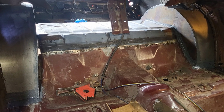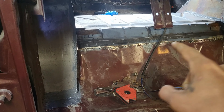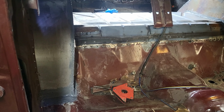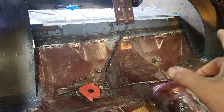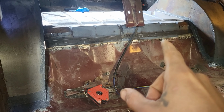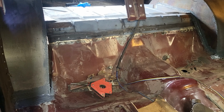A million times better. Oh damn, I didn't even realize I still need to finish welding that up, and then I can do that seam too. So maybe I'll do that today. Maybe I'll get that knocked out real quick. Since I have gas, I'll go over all these little spot welds and get that all finished up. And then I'll seam seal that too.